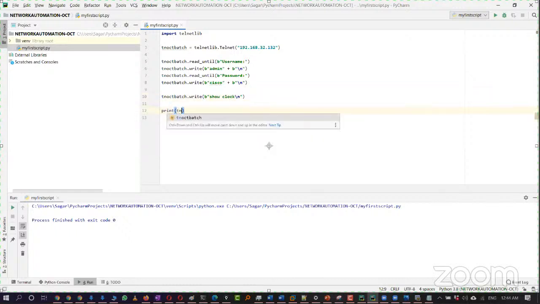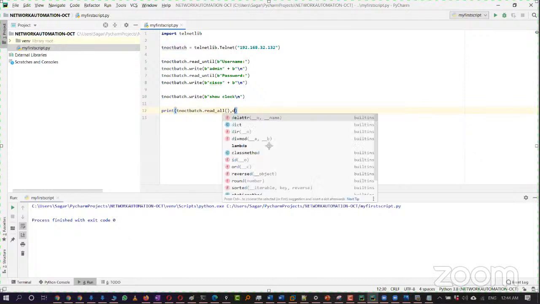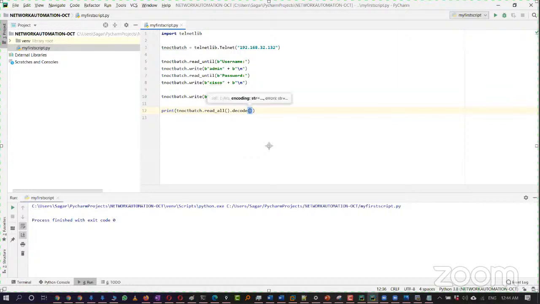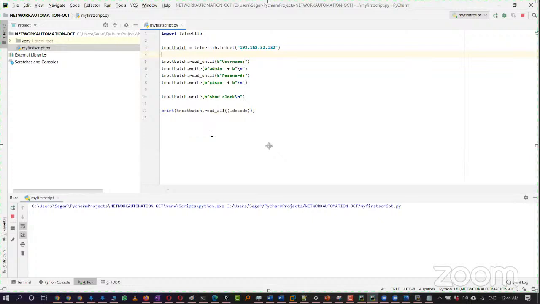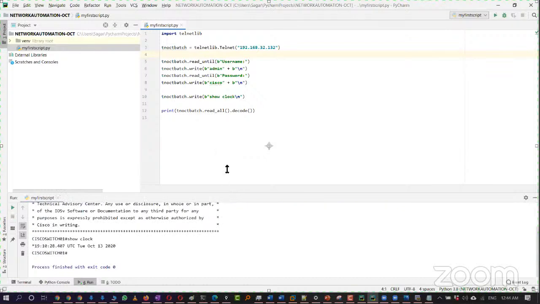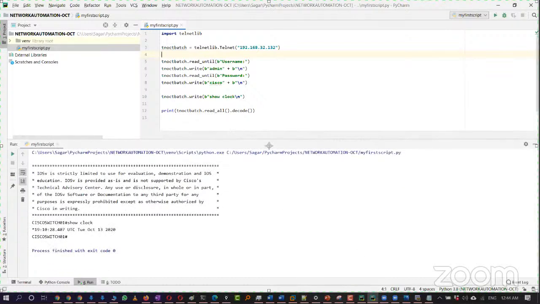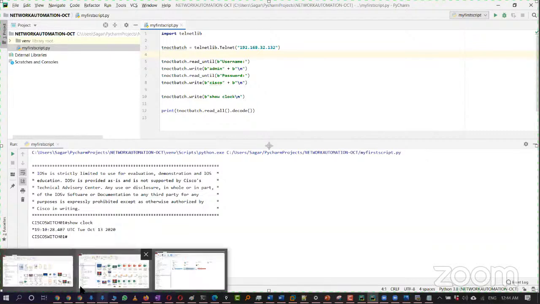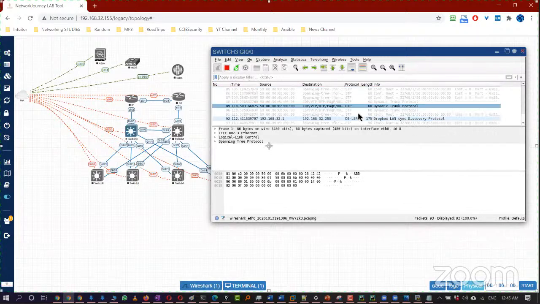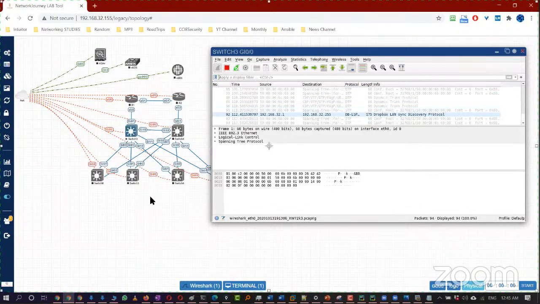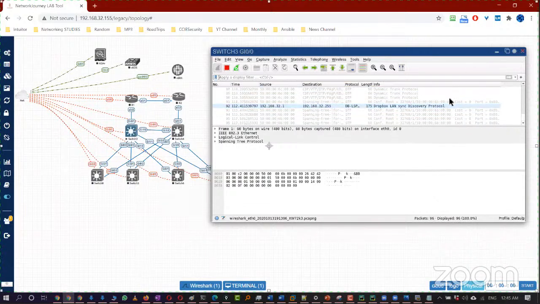And then we will print this. Okay, so let me check. Okay, so what happened in the backend? Okay, looks like this Wireshark is not effective.